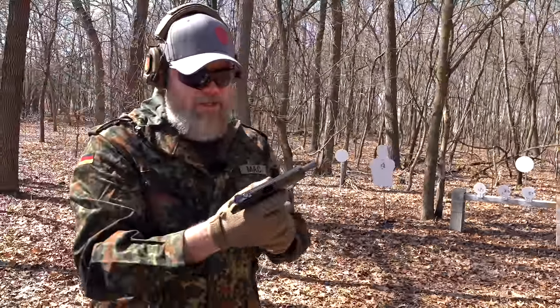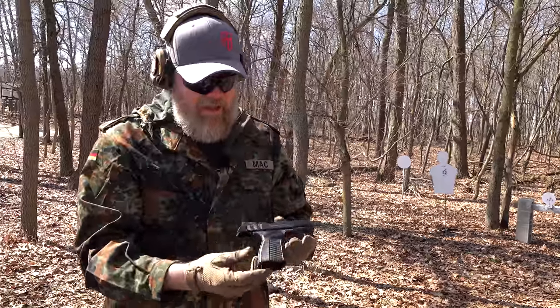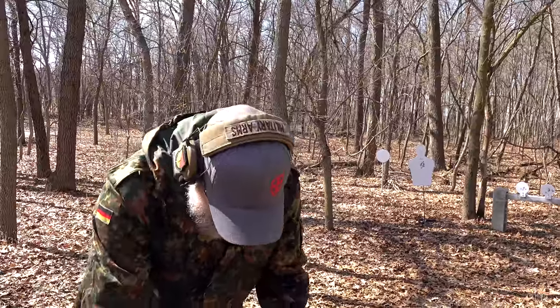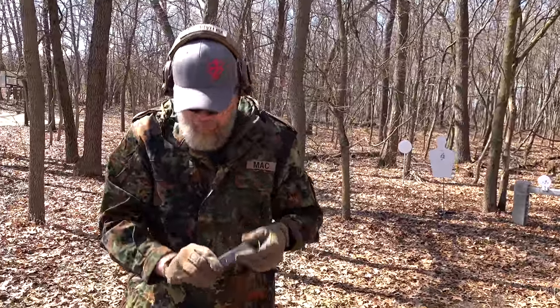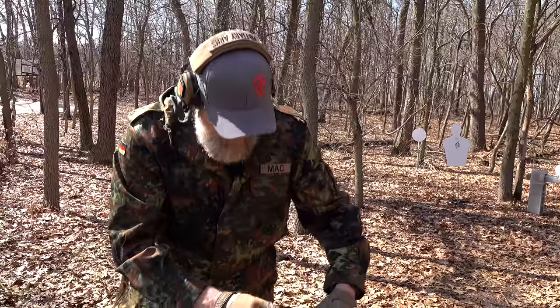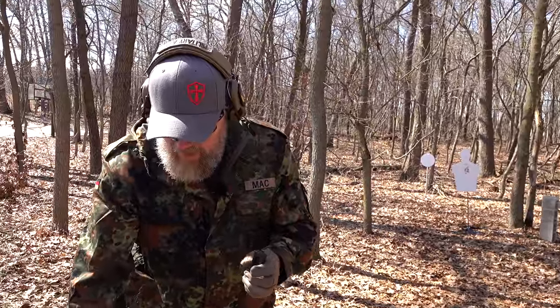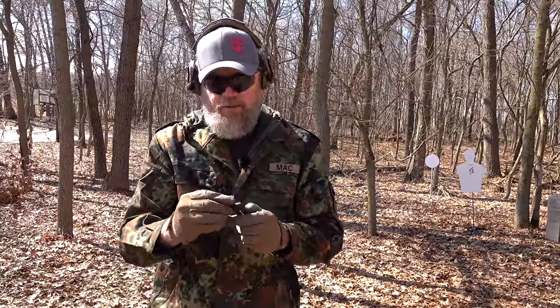All right, so pretty interesting. And again, intended purely for export. Now there's an interesting quirk with this 380 Makarov, and I'm gonna show you that right now. I'm gonna take this single stack 8-round 9x18 magazine out of my East German Makarov, and I'm gonna load it with 380 ammunition.